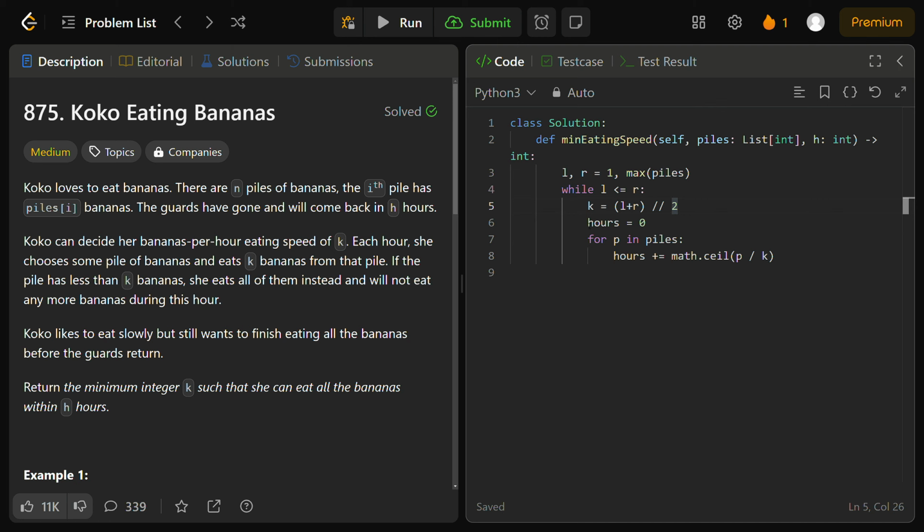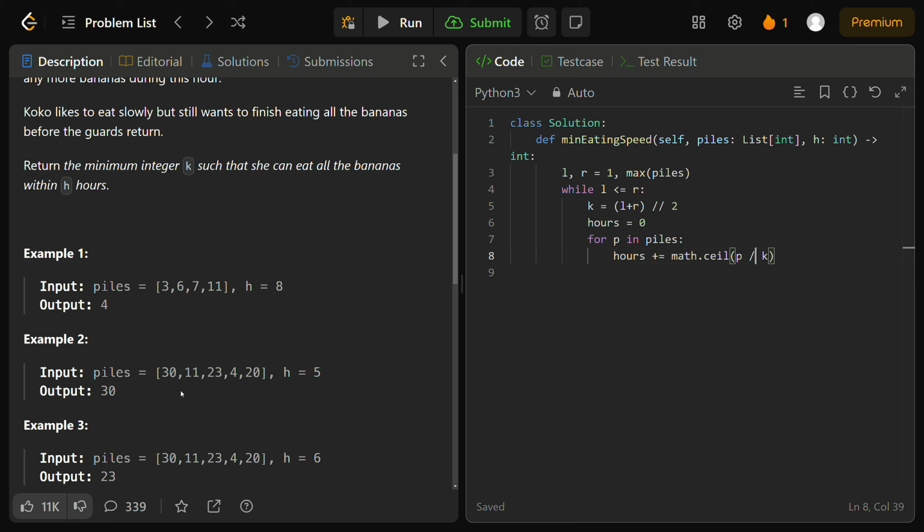After we set hours to be 0, we'll loop through every single pile in the piles array, and we'll increment the number of hours for each pile by the number of bananas divided by k, and we have to round up, right? Like the problem says, we have to round up rather than rounding down, and we can do that with the math.ceil method. Essentially, the reason we have to round up is because, take, for example, 6 divided by 4: rounded down is just 1, but we would still have 2 extra bananas after requiring 1 hour to eat the first 4 bananas, and we have to consider those 2 bananas to be an extra hour, right?